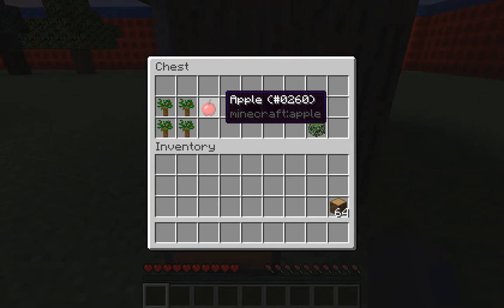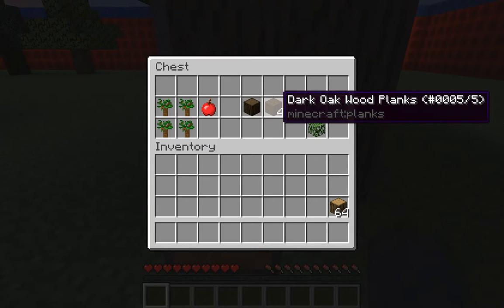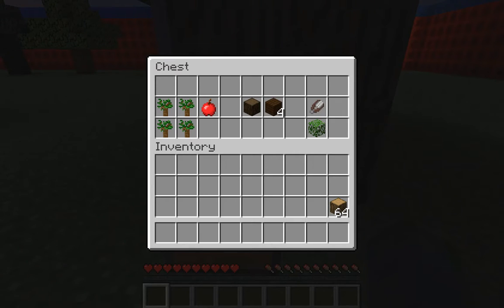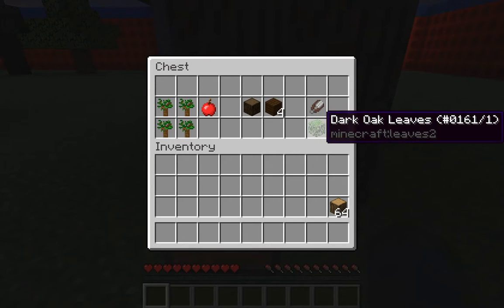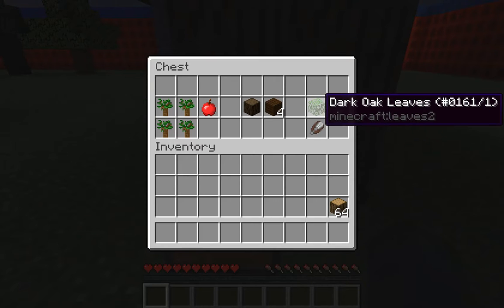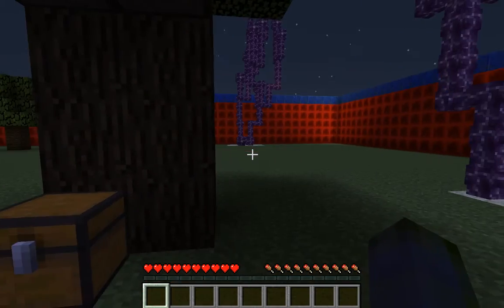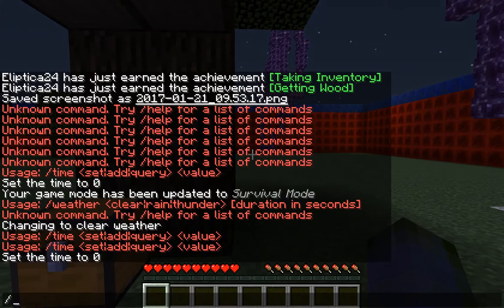On a rare occasion, you can get apples to drop, and also you will get dark oak wood if you chop it and get this really lovely, super dark brown, much darker than the regular oak brown wood planks. And also you can shear, got that one backwards, shear the dark oak leaves with shears. Now, let me turn the light back on.